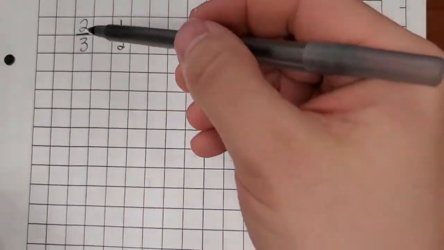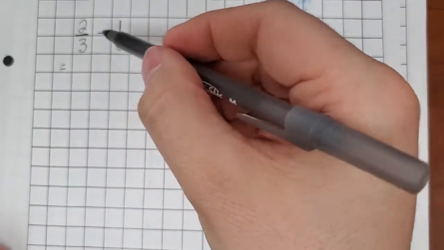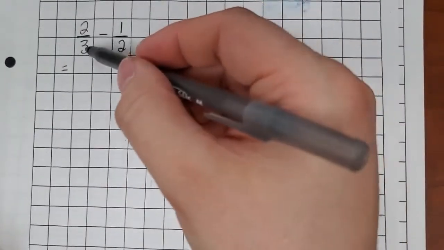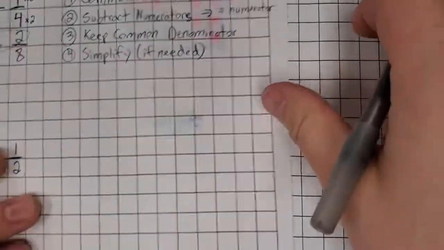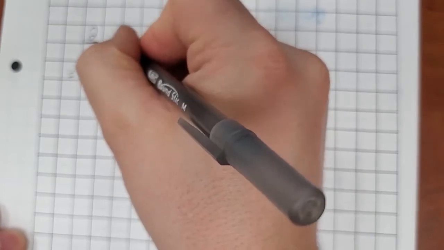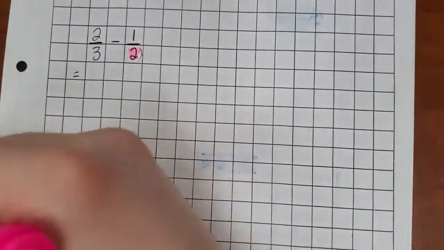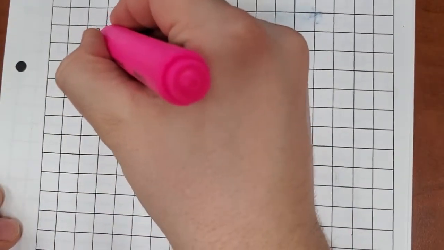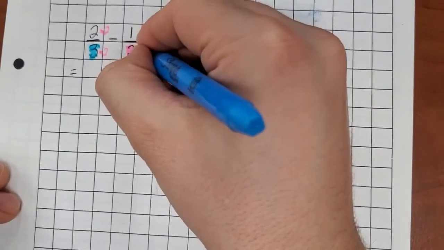All right, here's an example. 2/3 subtract 1/2. Now looking here, turning a 3 into a 2 isn't easier, and turning a 2 into a 3 isn't easy. So our first step, the common denominator, we're actually going to need to change both of these fractions to something that's common. And just like in addition, my suggestion is to take the opposite denominator and multiply by that number. So this 2, I'm going to multiply top and bottom by that 2. And the 3 here, not the 1, I'm going to multiply this by.